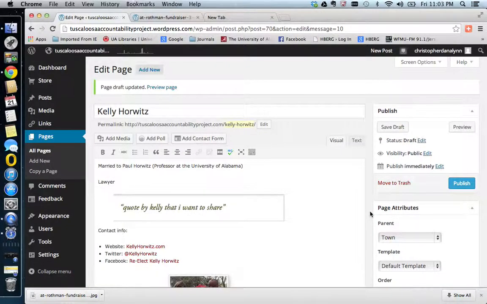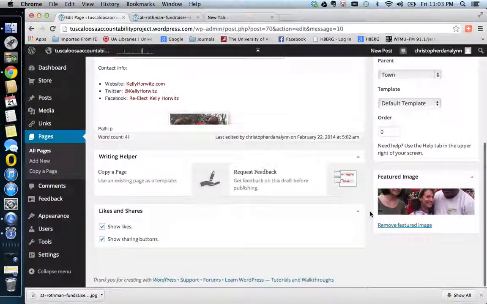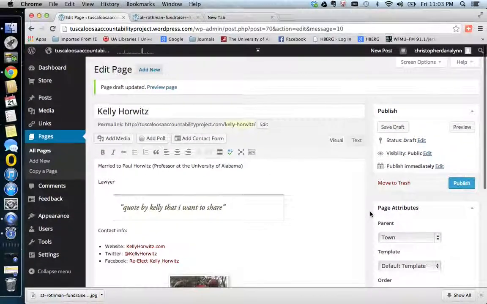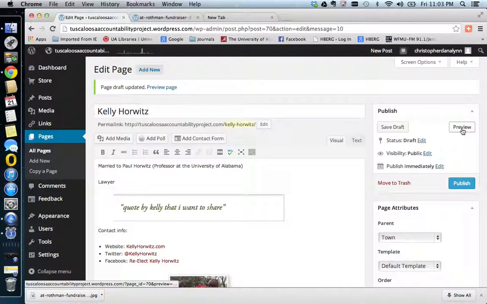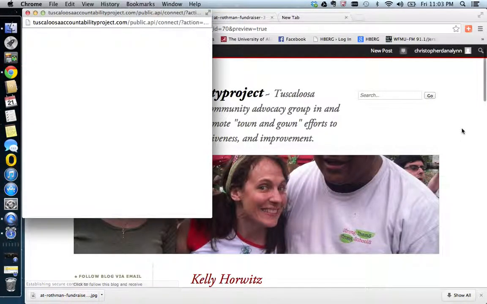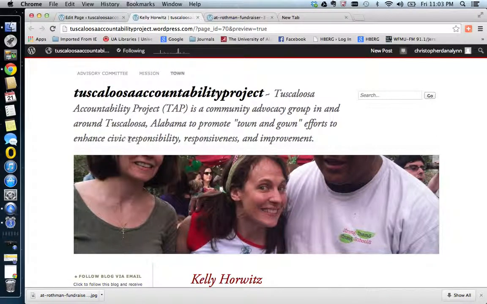I do that here. Let me see. I'm still looking for categories and tags. And I'll show you the reason I'm looking for categories and tags. So let's say I preview my page. I want to see what it looks like before it goes up. It's going to look like this, except this box is over here. I've never seen this box before, so until I figure out what it is, let's just lower that and get it out of the way.